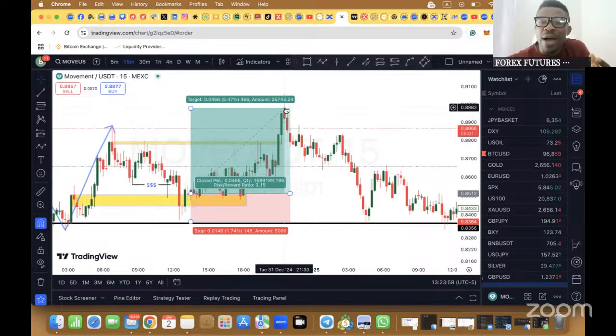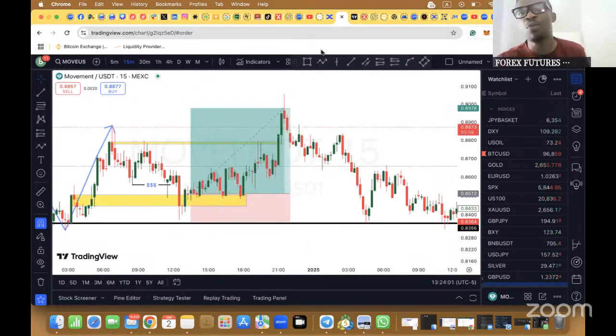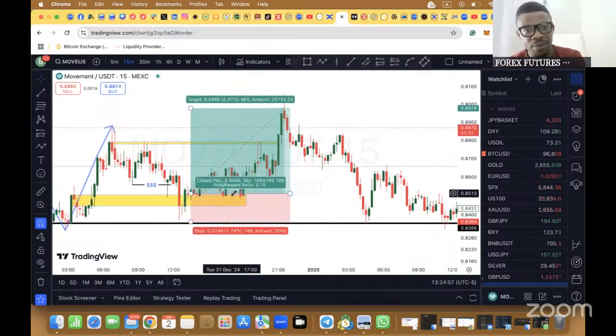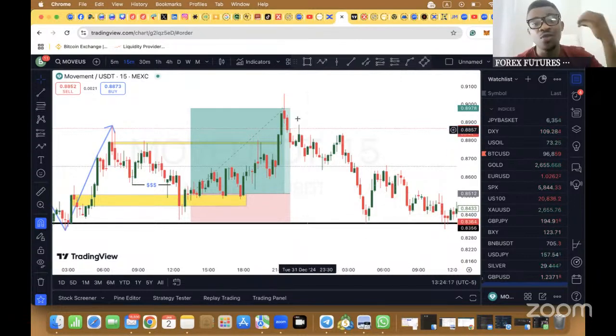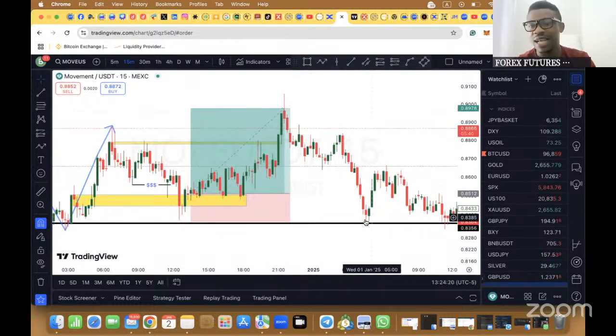Sometimes the pullback is minimal, 1, 2, 3, and then it moves up again. Sometimes it can come down here and move up from here. Sometimes it can come so low, the same range as this one, and move up from here. Sometimes it can come down to the same height where you started from your stop loss before it moves on. In this case, it came right to the stop loss area. If you didn't enter the trade, it has taken you out after giving you TP.